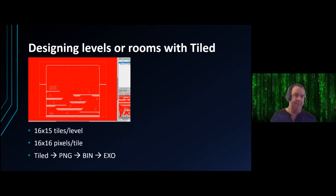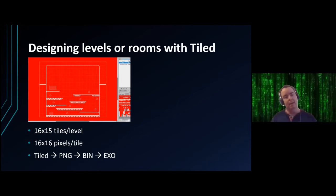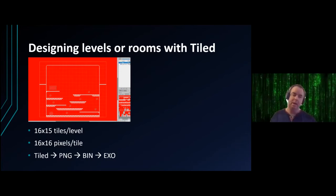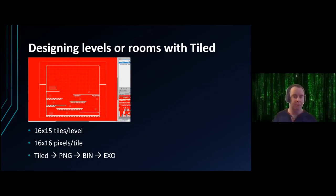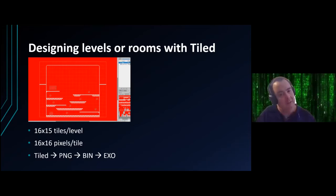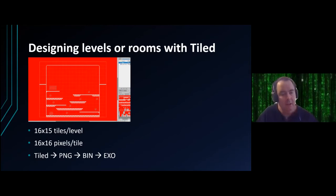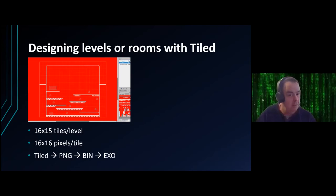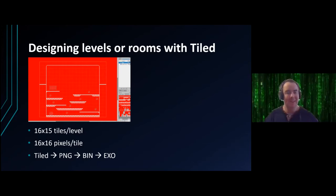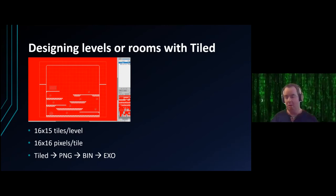I've got the tile editor. I export the level to a picture, PNG. And I use other cool tools to export it to a binary. And then I used Exomizer data compression to make a compressed binary. And that times 16. And I just put everything in my binary one at a time, I mean, one after the other. And it fits. So that's a really low effort, a really lazy approach to fitting 16 levels, and using this completely wrong.